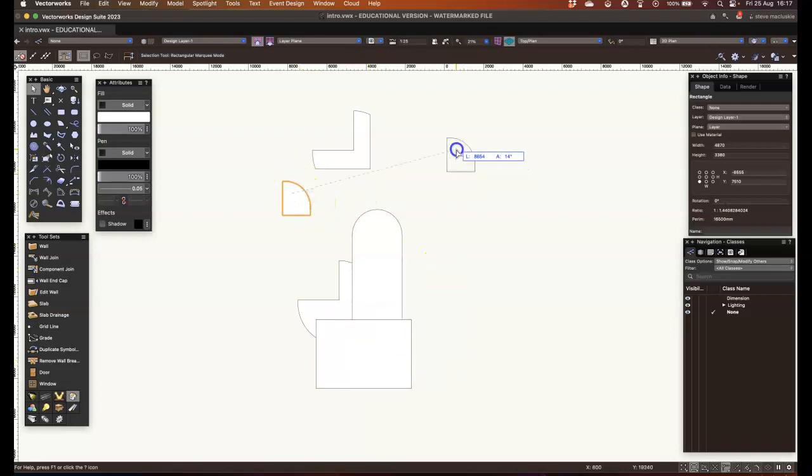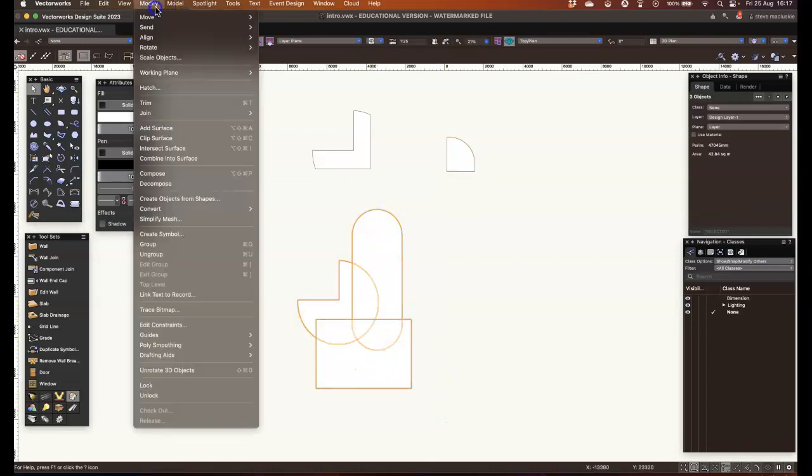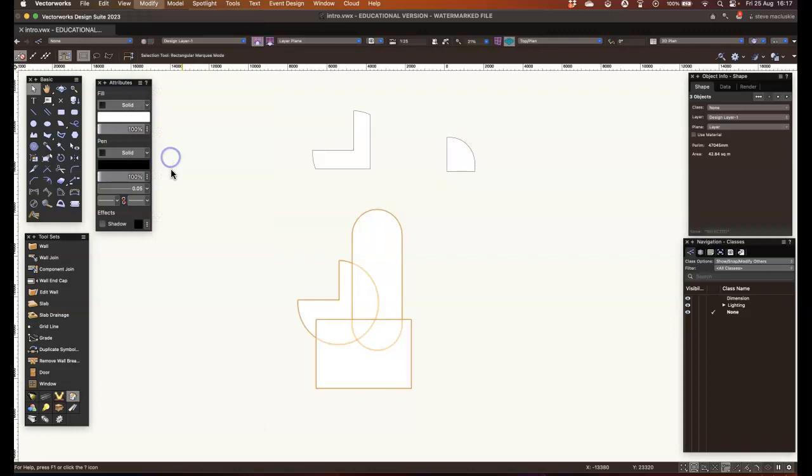Sometimes if there was a big complicated object there, the last command, combine into surface, allows me to choose which of those overlapping objects will be new shapes or multiple new shapes. So you can see my cursor's turned into a little paint bucket. If I click on that area there, then that's created a new shape.